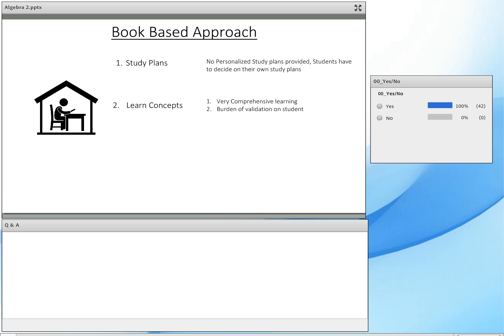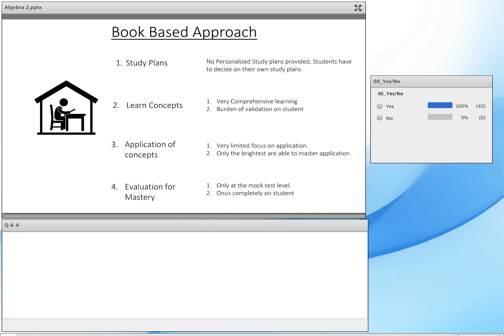And while studying concepts, you make a decision as to whether you have attained a level of mastery sufficient to move forward. Once you've learned the concepts, you practice questions. Why? Because books don't focus as much on teaching you how to apply the concepts. You typically learn application by practicing questions, which is why people who prepare using books believe in practicing and tend to solve thousands of questions. Once you've solved some questions, you then take the mocks to evaluate where you need to focus. Once again, the onus of analysis and decision making lies completely on you.